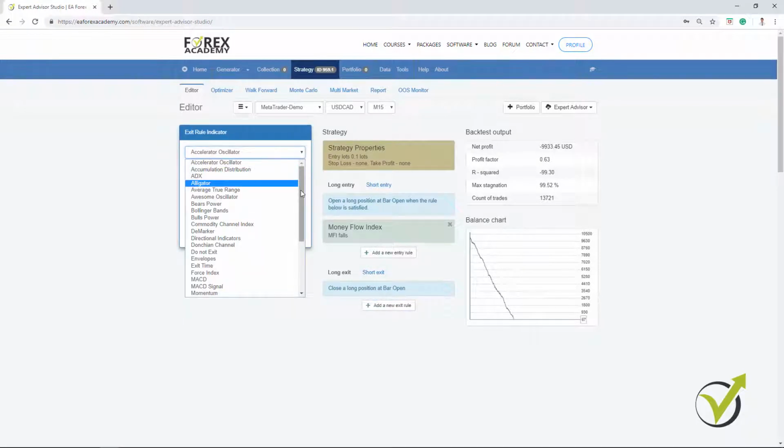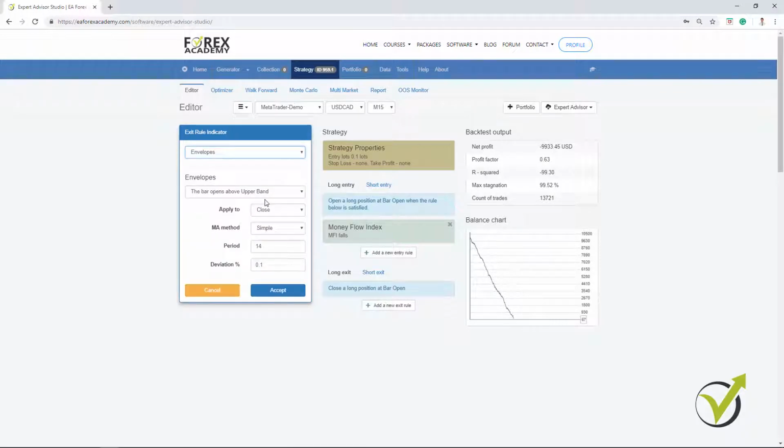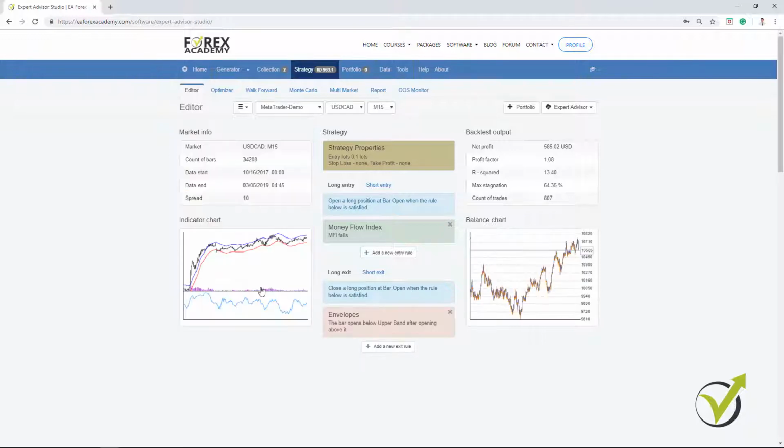I will take, for example, some of the indicators that I like the most. I will take the envelopes, and here is the rule. We have the bar opens above upper band, the bar opens below lower band, the bar opens below upper band after opening above it. Let's click on some of it randomly. I will click on accept, and actually here you see I have a profitable strategy.